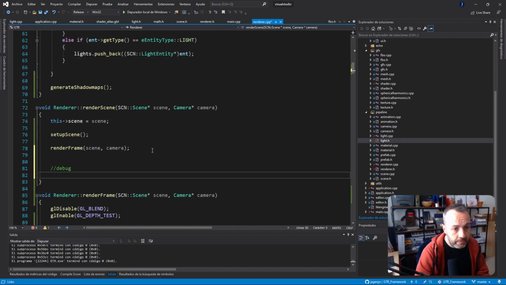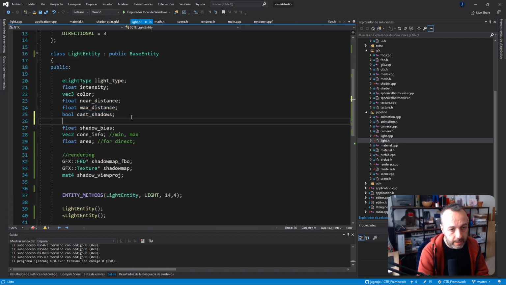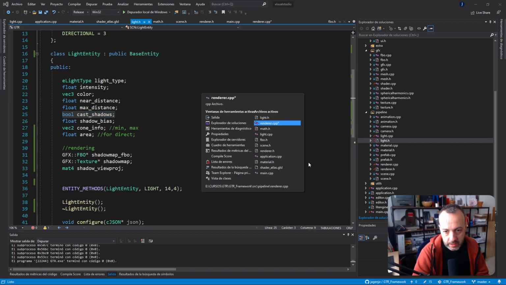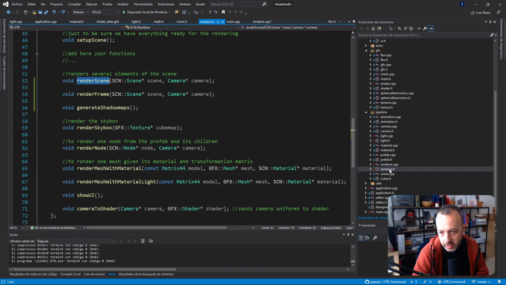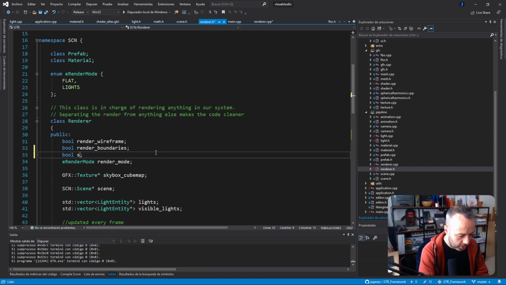In this case, maybe it would be nice to have a parameter here. Not in the lights, but on the renderer, in the render.h. Something like show shadow maps.